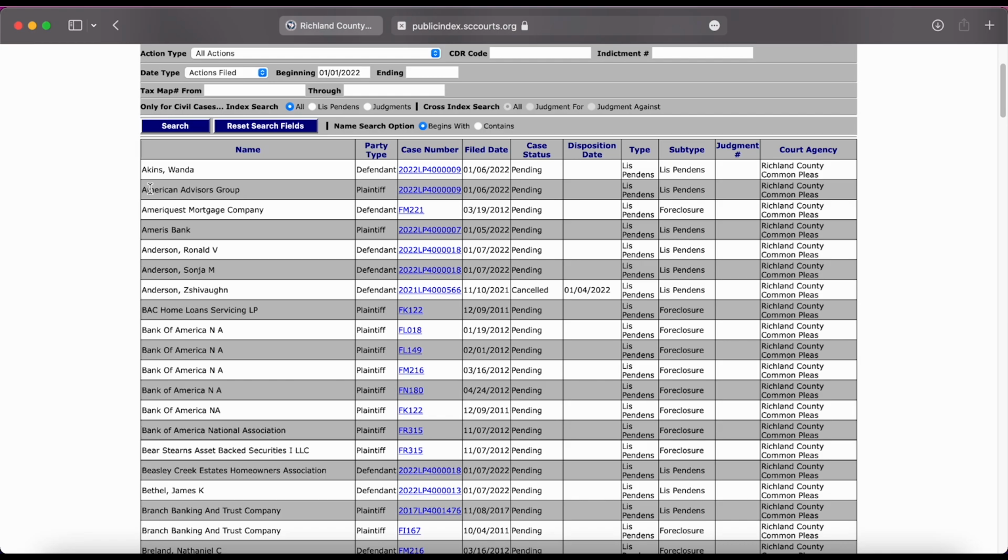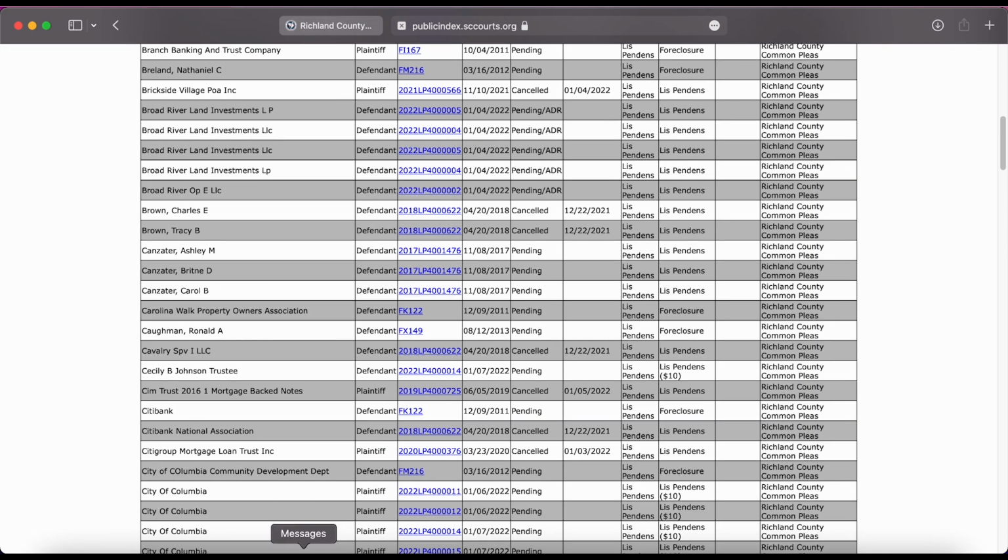So it basically means that American Advisory Group is suing Wanda Akins, trying to foreclose on her property. This is Ameris Bank foreclosing on Ameriquest Mortgage Company, and you get the idea. I mean, it's like Bank of America filing against somebody.